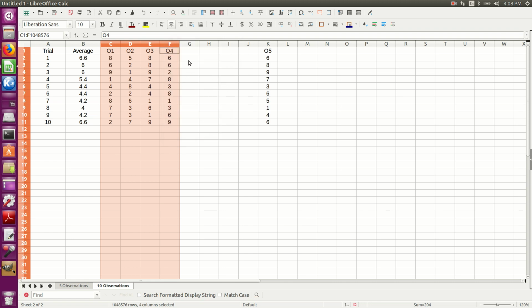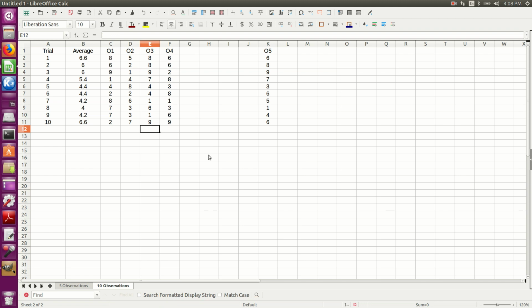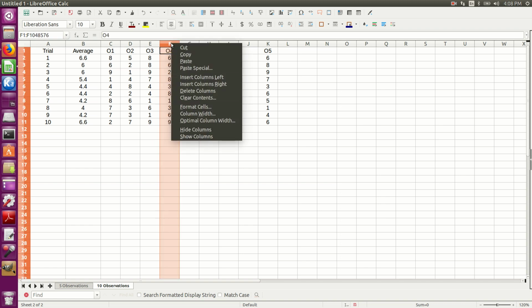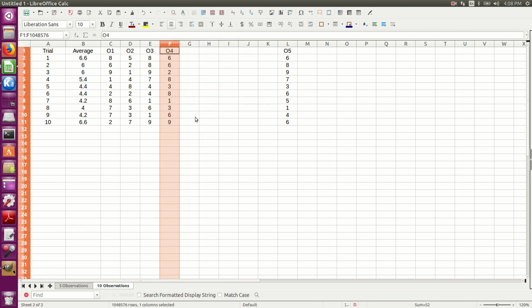Now, the reason I picked insert to the right is I needed those columns to split the old columns. The new columns had to be inside all the old columns in order for the average to update the right way. And so that added 4 more columns, and I do need 5, so I would have to do it one more time. Insert columns right. I could have picked left, but I'm keeping them all together.